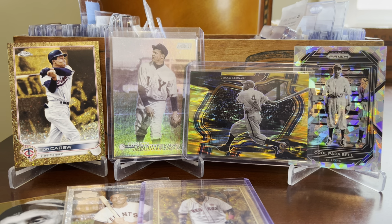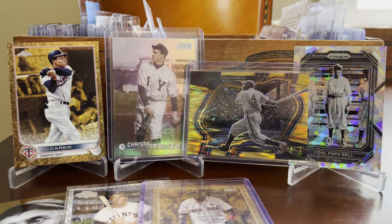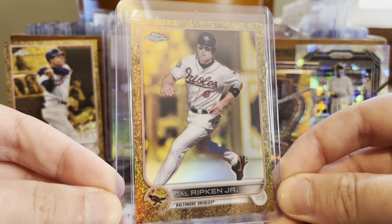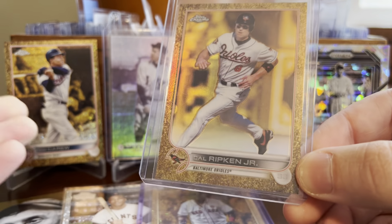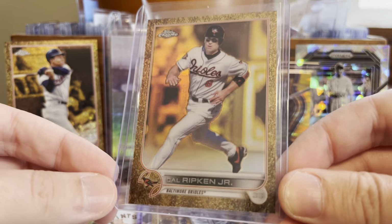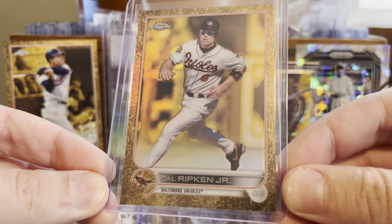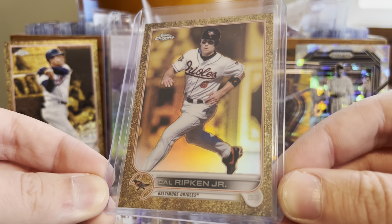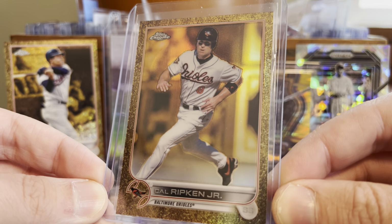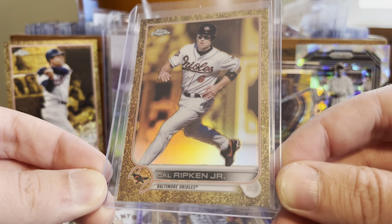And let's do one final card. We'll close out with this one for today as we cross the 10-minute mark. And it's our third and final Gilded card of the day. This is from the initial release, just like the Carew that we saw right before it. Cal Ripken Jr., the Iron Man, one of my 3 favorite players growing up. And I'm honored to own a copy of his first ever Topps Chrome Gilded card.